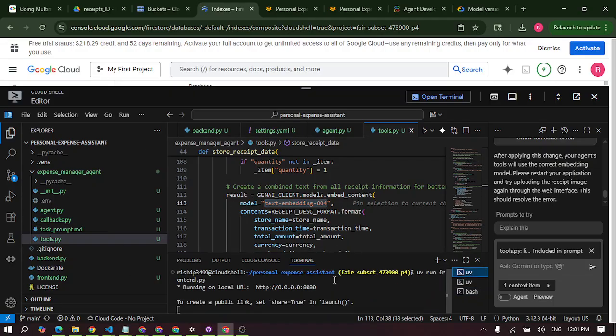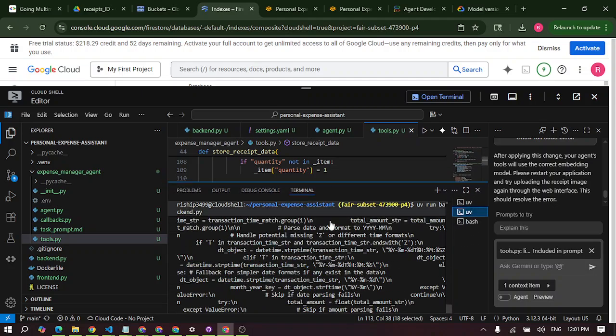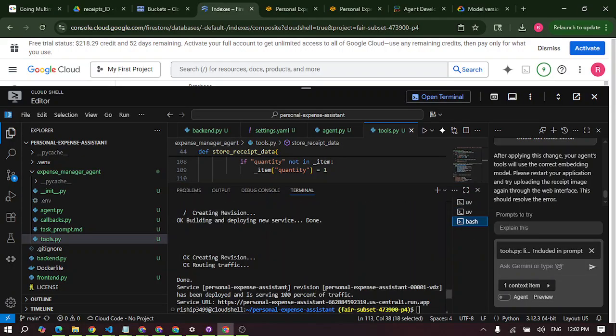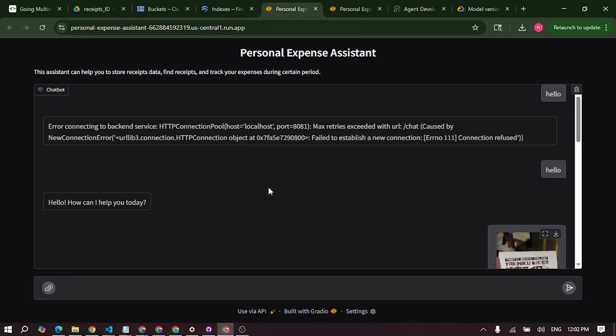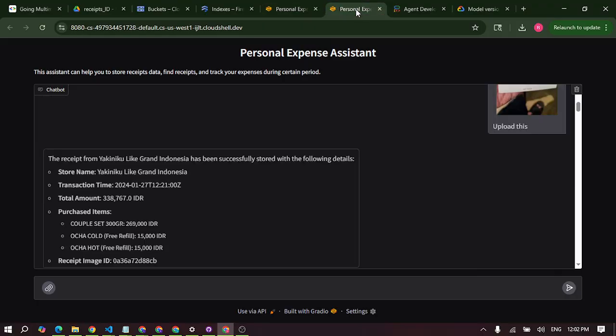I have this front end code running. I also have this back end code running right over here. And this is the endpoint which is open, so this is the deployment. I will show you the walkthrough of this locally, and then we will also use this endpoint to see how it performs.